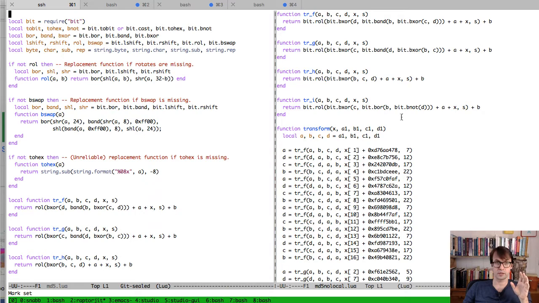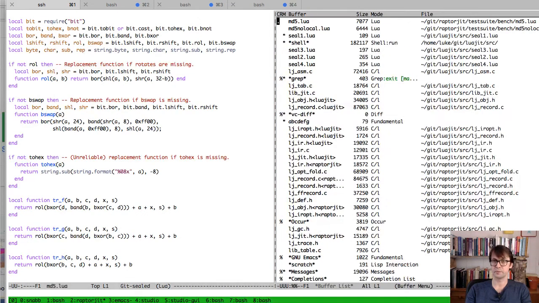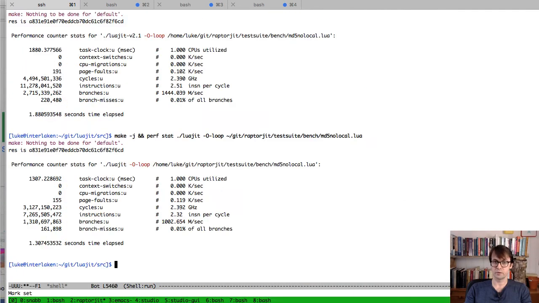Since the last live coding session, I did a little bit of work on the code, and I didn't actually change the little 5 lines or so that we did for the sealed tables optimization. All I really did was add a little bit of scaffolding. Instead of globally sealing every table, I added the function jit.sealed to declare which tables should be sealed. This was necessary to test the feature in real programs where it might not be a good thing to seal everything. Here, we just want to seal the modules. So let's kick off a teensy weensy little benchmark, and I might even go fishing in my shell history to find one where I've run this before.